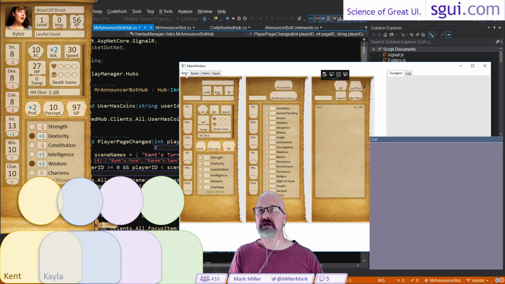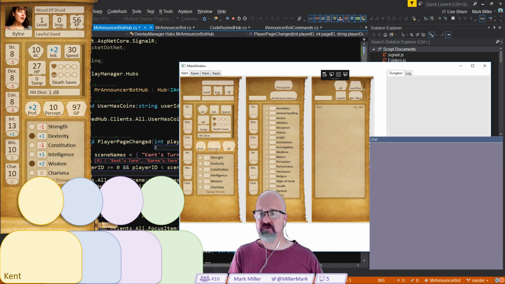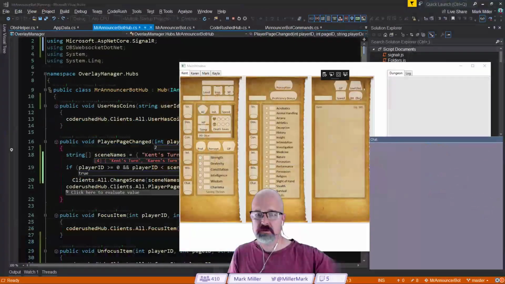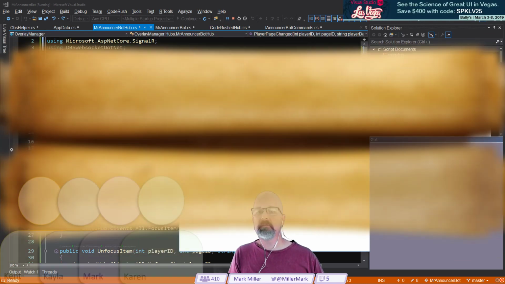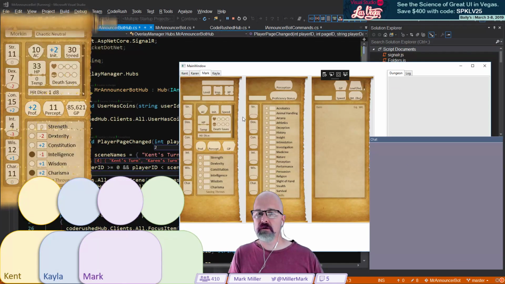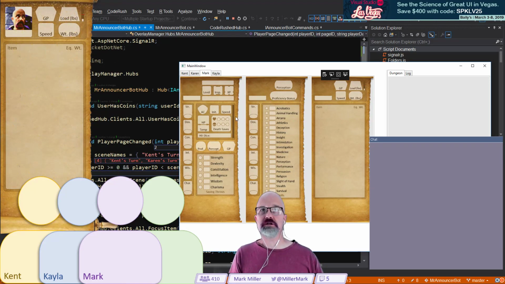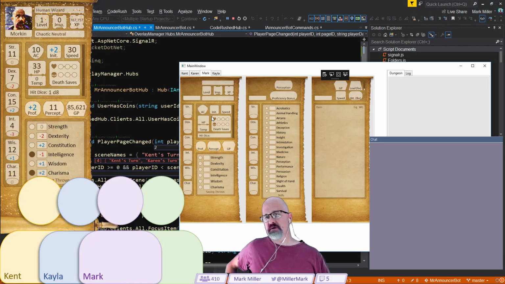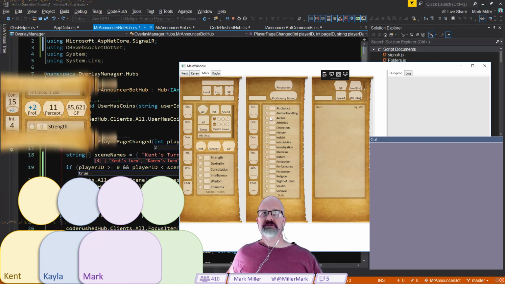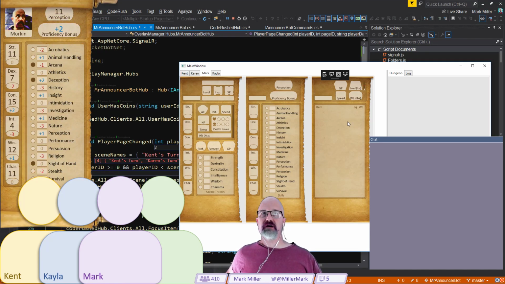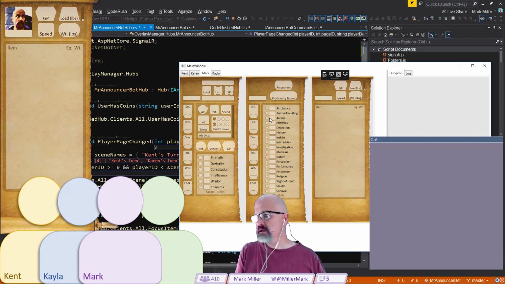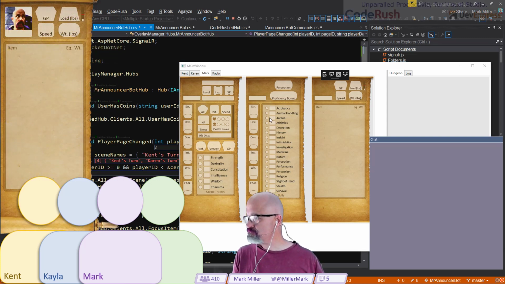Scene is changing. But the other aspect, the overlay bot, looks like it's not working. I'm not sure why. I'm going to refresh the overlay bot one more time. Let's try it this way. See if that works. There we go. And then, if I click here or click here, it'll change to that particular page. So this is an app the Dungeon Master is going to use, and it's going to affect the graphics live while we're working.